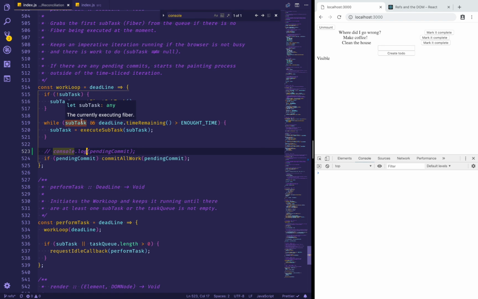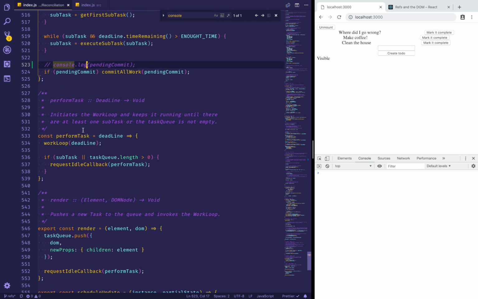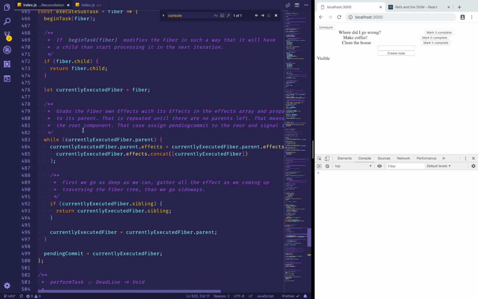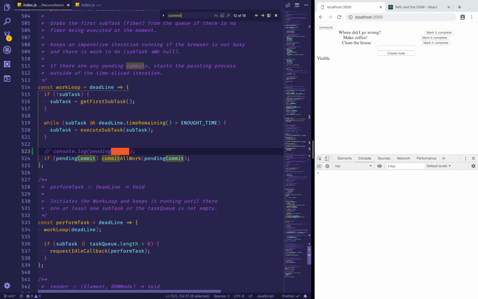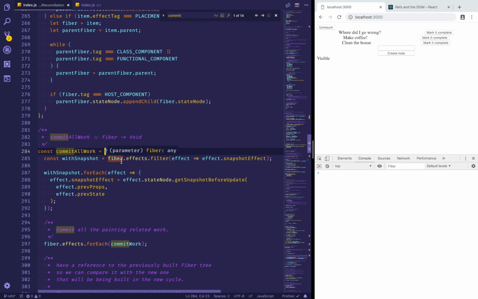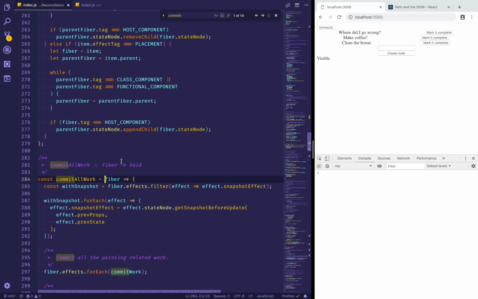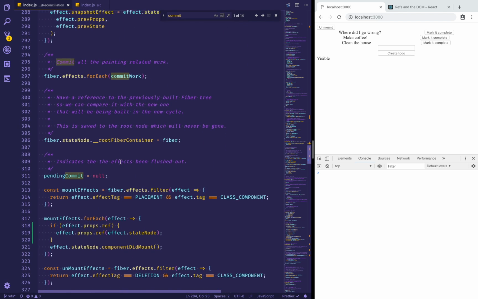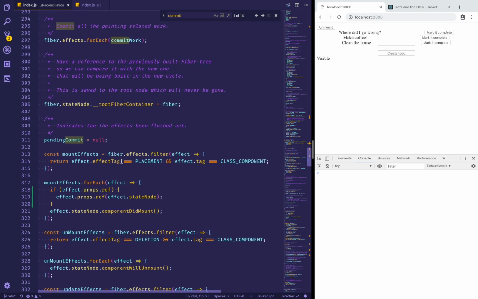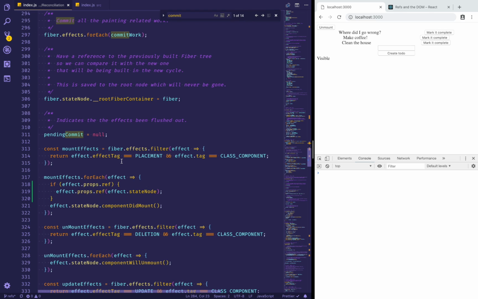Yeah, okay, sorry. That's gonna be a bit more complicated, and the reason is that in the commit all work we are limiting it to class-based components, right? Well, we can do some other things.